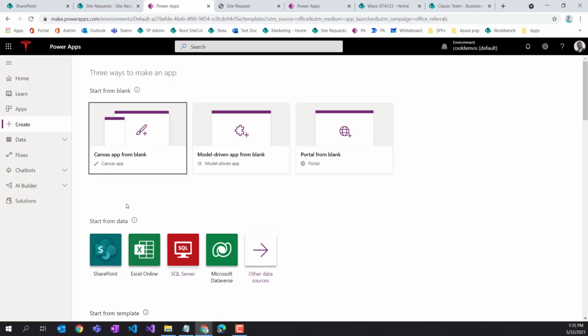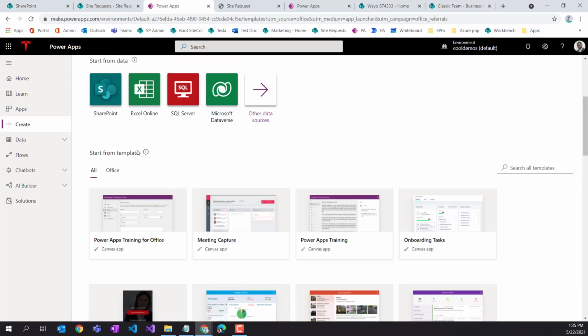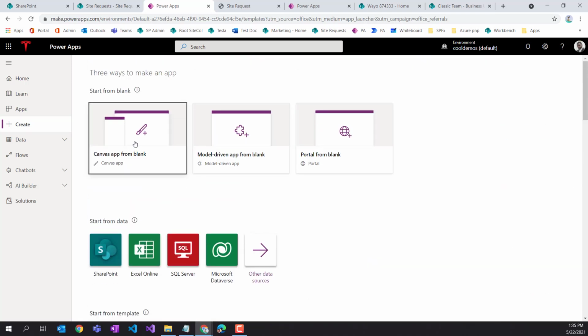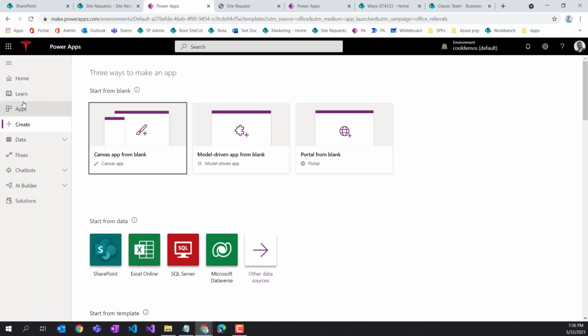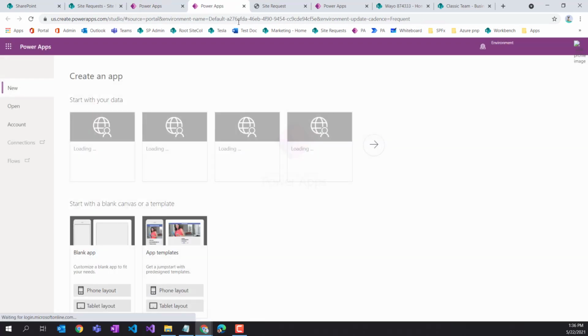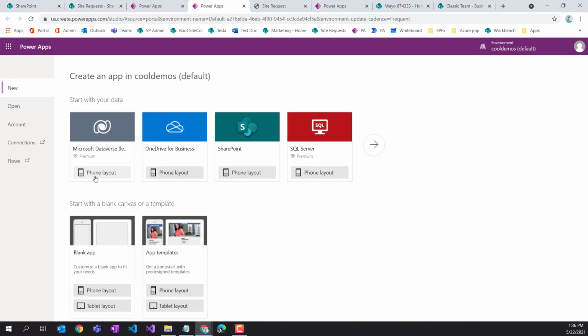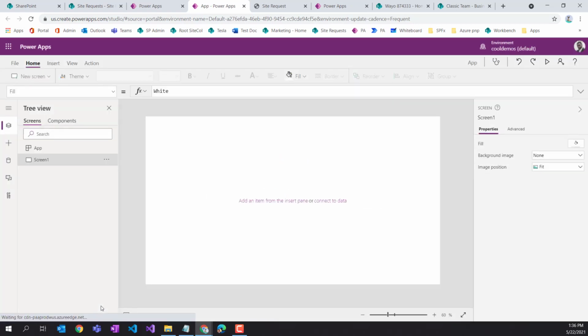and then make a decision. I have to be very careful on how I create this. So I think I want to do a blank app, and I want to make it a tablet, and let's just call this site request. See, I don't want this to generate the multiple screens for me though. Let me see, apps, new, canvas. Nope, I don't want, yeah. And then here I can select the tablet layout. I have to be very careful how I create these because I didn't want it to create those three, the display, edit, and those other screens for me.